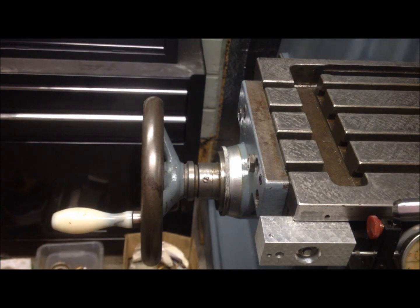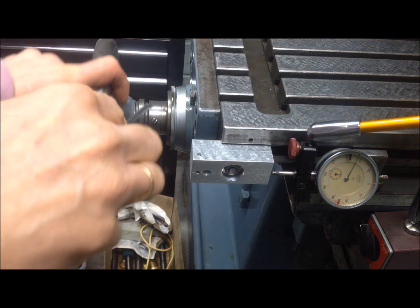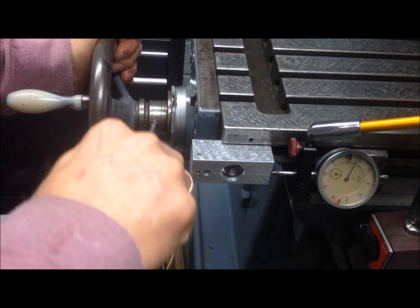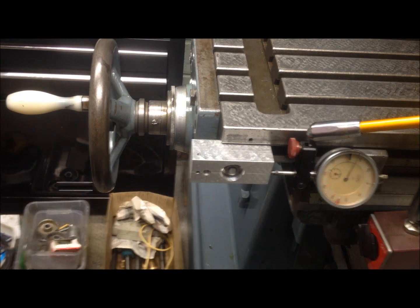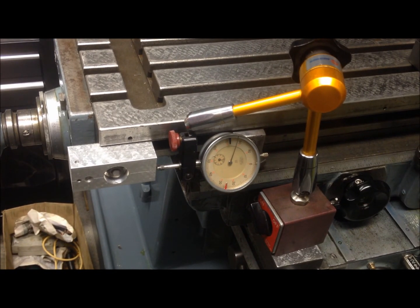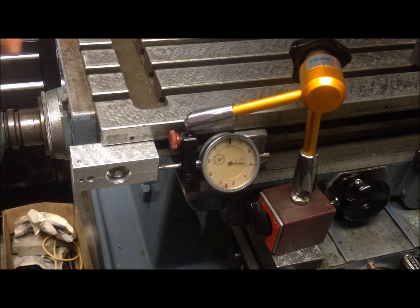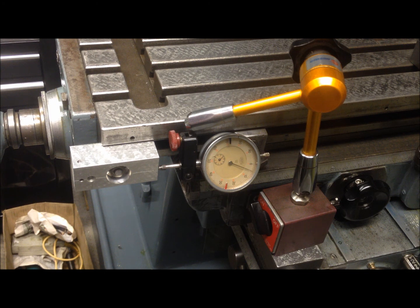I'll repeat the measurement. I've adjusted this tighter. I'll lock that and put a little bit of threadlock on that. Now I'll move so you can see the indicator. I will zero the indicator again like that, so we can even take up a full revolution to be certain we've taken up all the slop. And now we move it — you see the maximum slop is less than five hundredths, which is per spec. Okay, thank you.